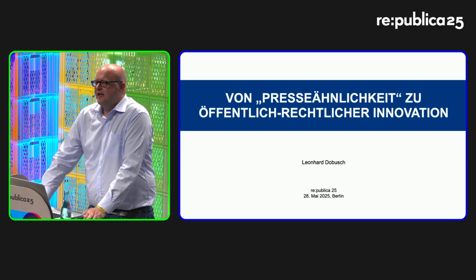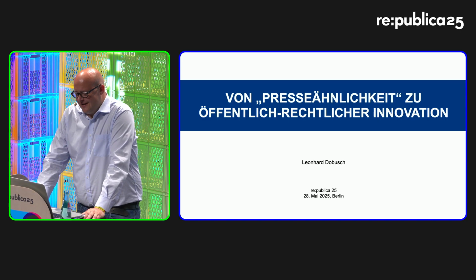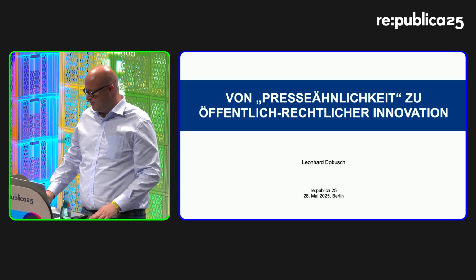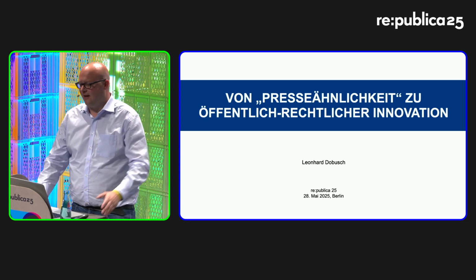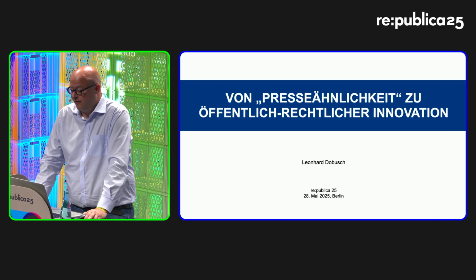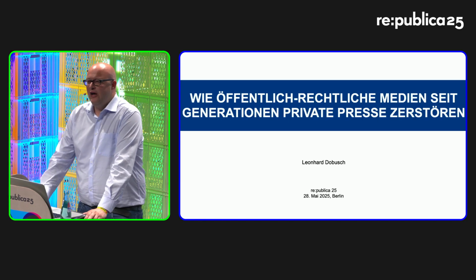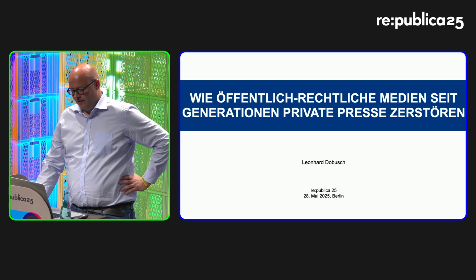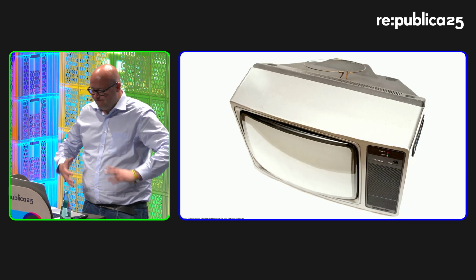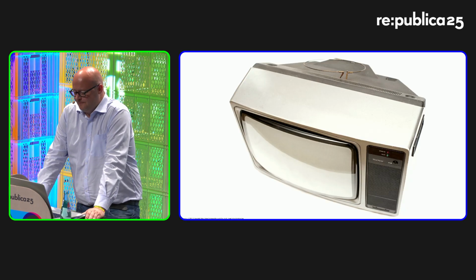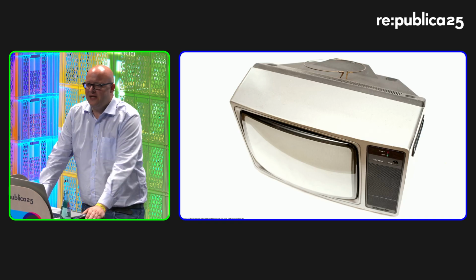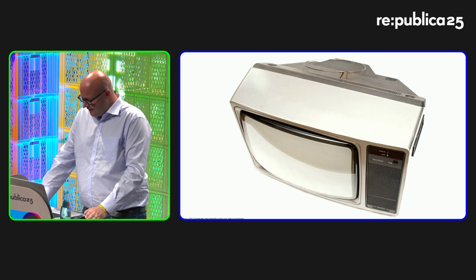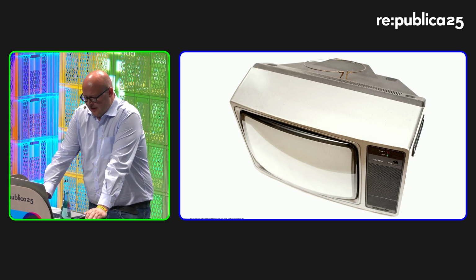And that already gets us to this question I want to talk about, which I also picked partially based on this year's motto of Generation XYZ. Maybe a cooler title could have been How Public Broadcasting Has Been Destroying Private Newspapers for Generations. Why? So from the perspective of newspaper publishers, they already started with this when TV still looked like this.